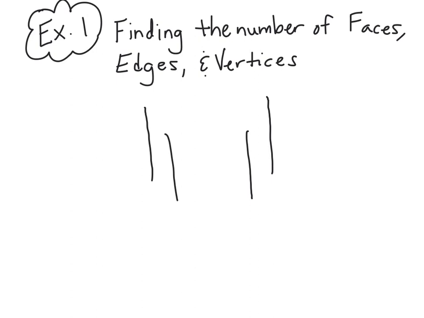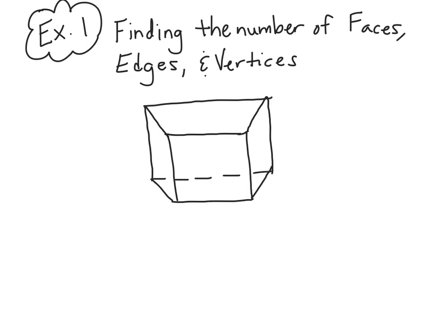So you have two sets of lines that look like that, and then we're just going to connect these outside lines here and here and over there, and we're also going to connect them at the top front and the bottom front, and finally along the back right there. And then we're going to add in only one hidden line right now, and that's going to connect these two sections back there, and that is our 3D shape right now. And we're going to be working on finding and naming how many faces, how many edges, and how many vertices this shape has.